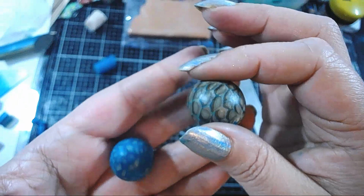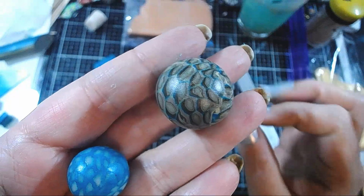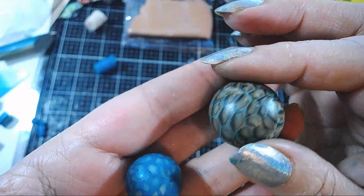Polish will attack clay in time. You have to think that you have polymer clay. Polymer in the name of it. Polymer means plastic. The same as you don't put acetone on plastic, you don't put nail polish on plastic because it's going to eat it up. You never use nail polish on polymer clay. Okay.